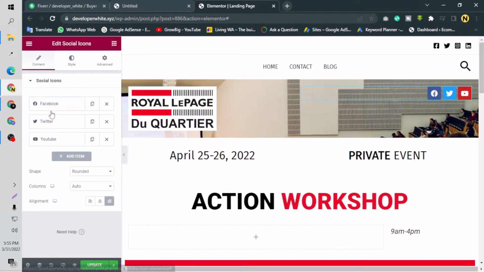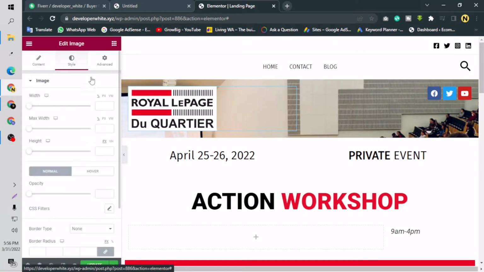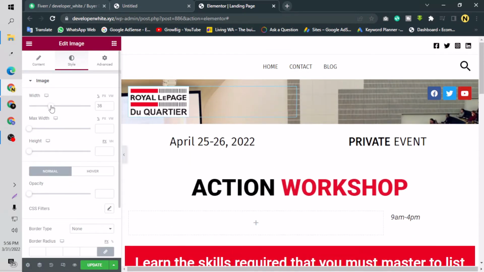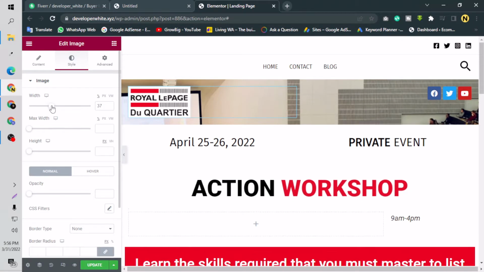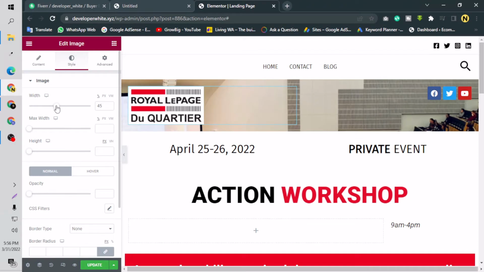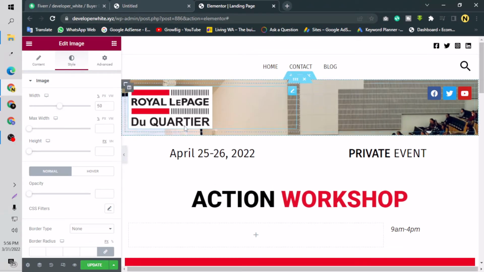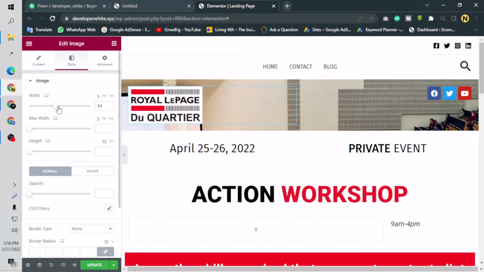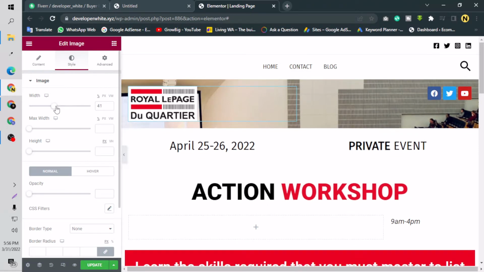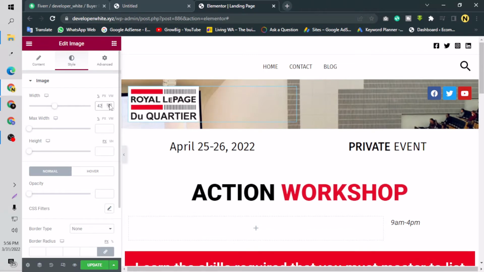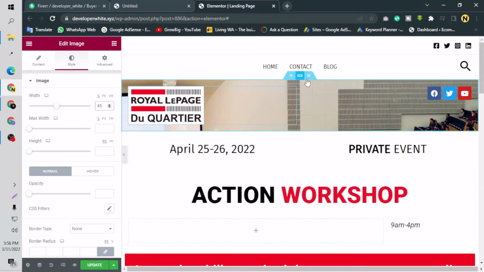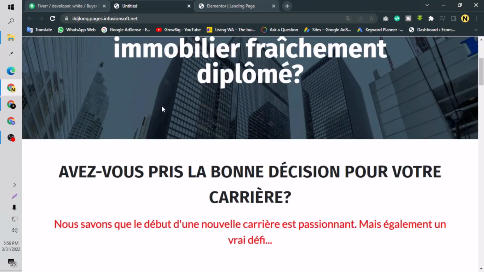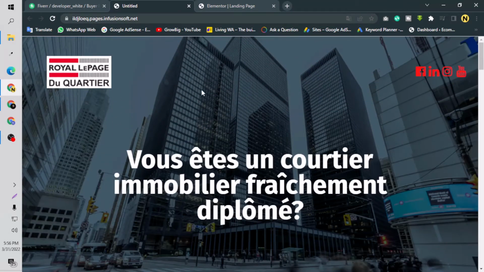And here we can set the icons, but I didn't receive the links of the social media from my clients. So let's keep it like this, and this is the logo. I can keep it 50% width, so this is looking good now. Or let's keep it 40, 45 is good.